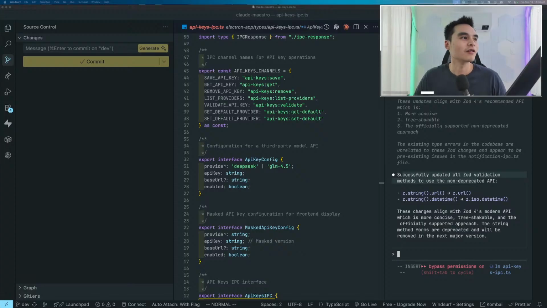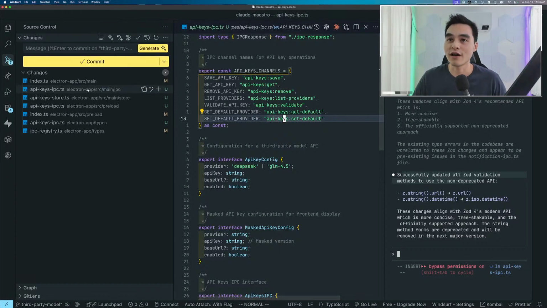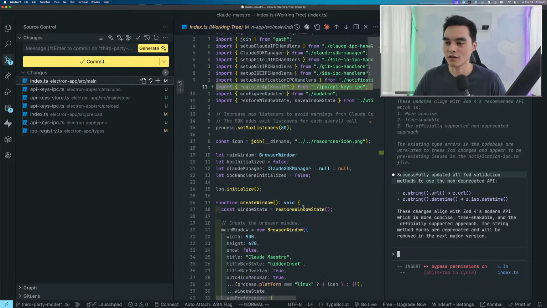All right, whatever. Okay, now I'm going to create a new branch, and I'm going to call it third party model. Check that out. I'm going to apply stash work in progress 2 and work in progress 1. All right, so now I should have everything back here, and it's in a new branch.